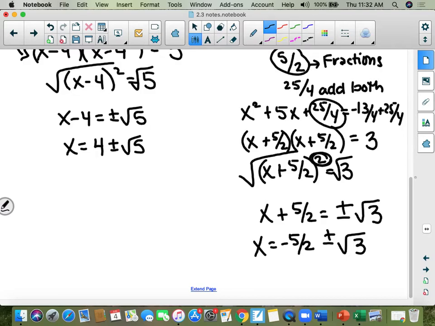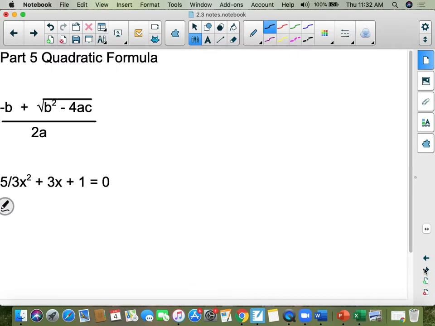And then the fourth method is called the quadratic formula. You've had this in Algebra 1, you would have had it in Algebra 2, and now you get to see it again. ax squared plus bx plus c equals 0. The formula is negative b plus or minus, I forgot the little minus sign. It's negative b plus or minus the square root of b squared minus 4ac, all over 2a. Some of you remember a song associated with the formula, but that is the formula.